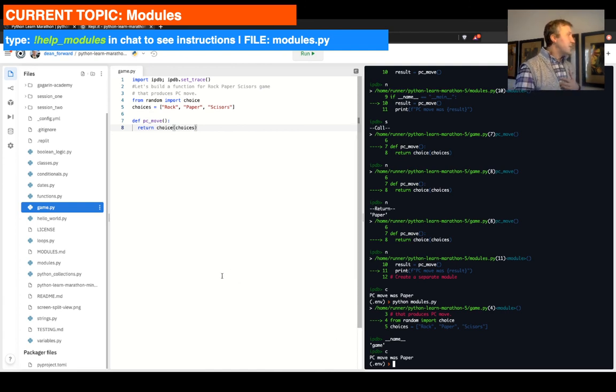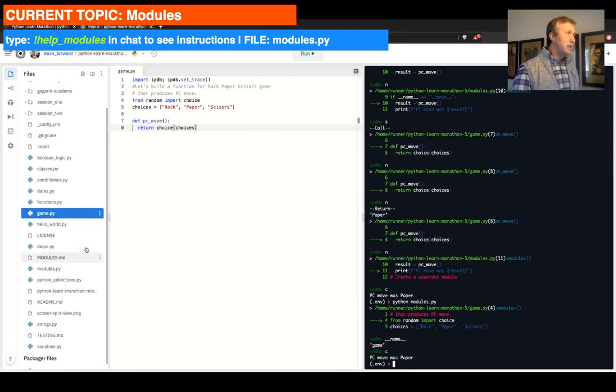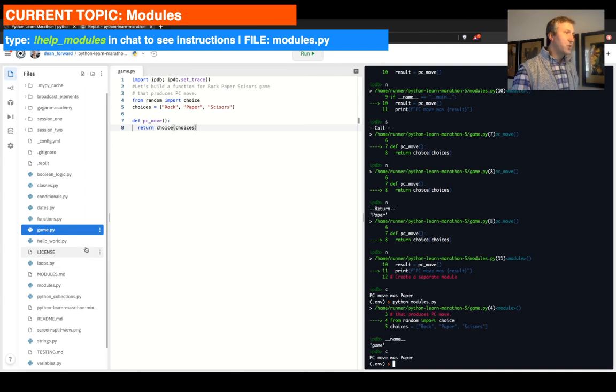So the next and final layer within this exercise is not just making modules, but making packages. So let's make a package called games.